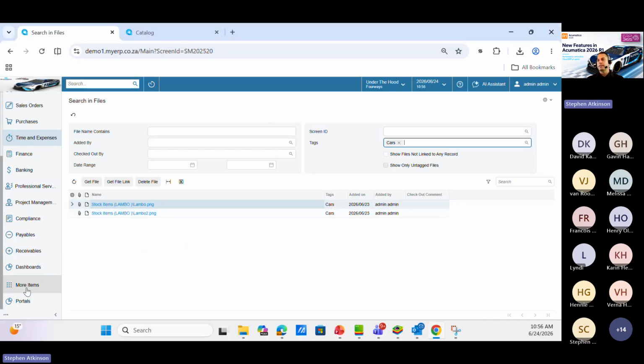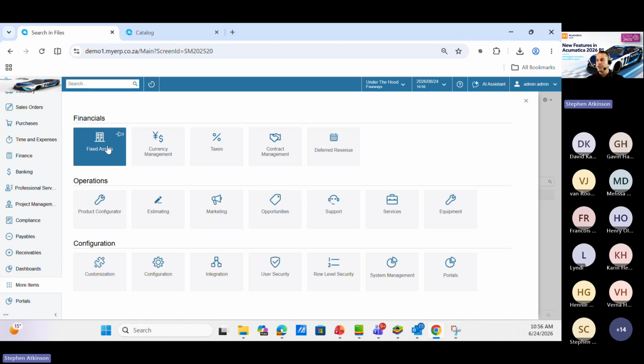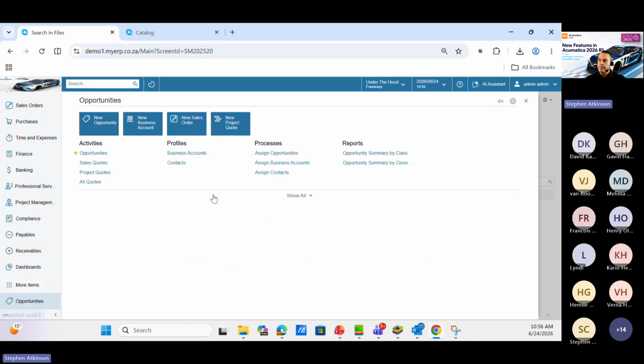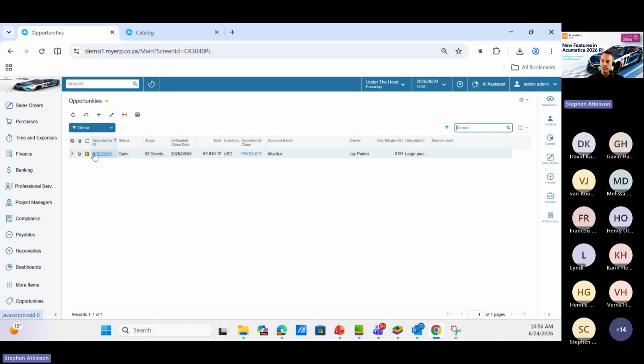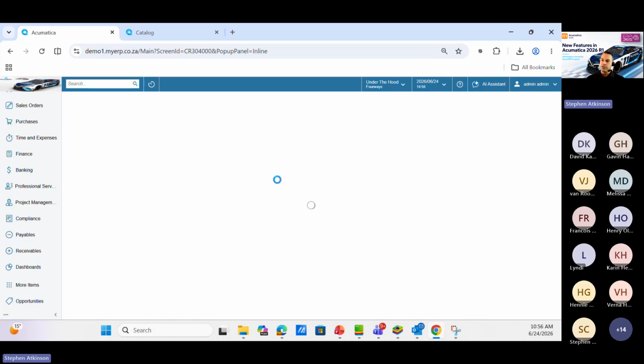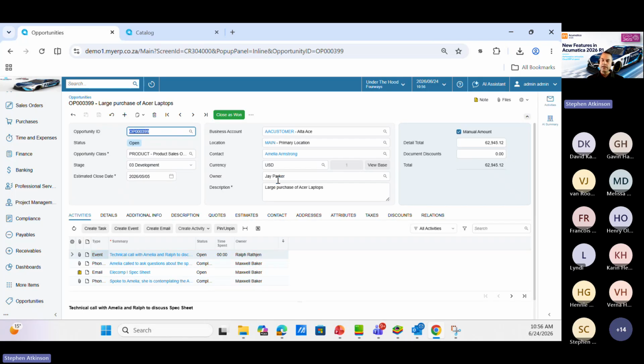Okay, so let's say I had an opportunity that somebody was busy with, or a customer's phoned me, or a potential lead, and said they're not hearing from the salesperson, or it was a lead that I started with and I've handed over, and I want to find out information about that lead. Where are we? What Acumatica has allowed you to do, through the AI module, is this. You would have to purchase LLM for this.